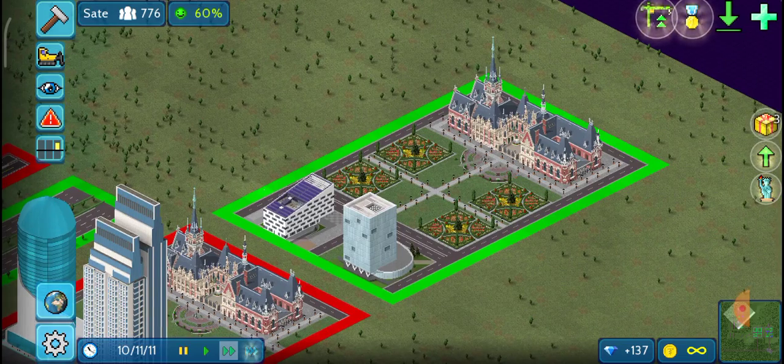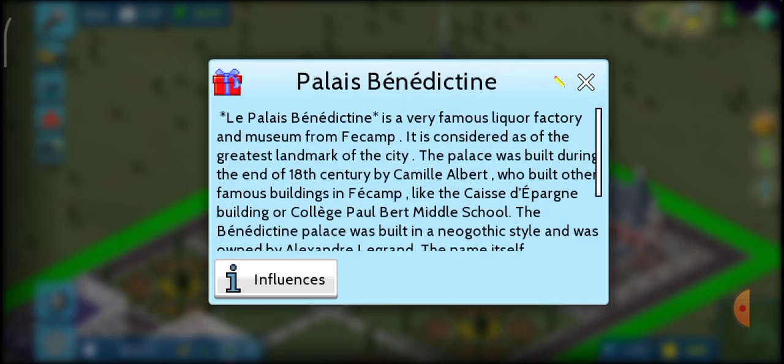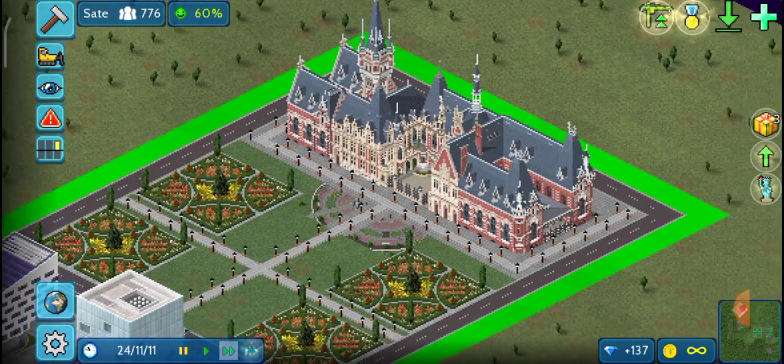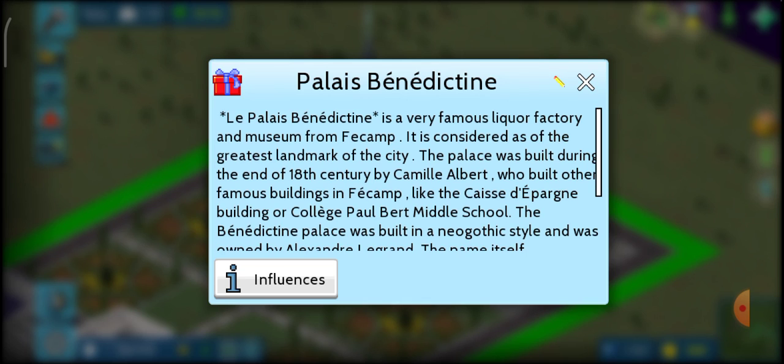And if you're wondering what this building is, which many will, it is the Palais Benedictine. I think that it is in France. I don't know, maybe it is in Canada. Well, I am not French, so I don't know. I think that, yeah, it is French. It's a famous liquor factory and museum from Fécamp. It is considered the greatest landmark of the city.